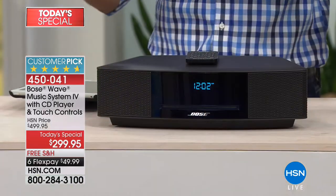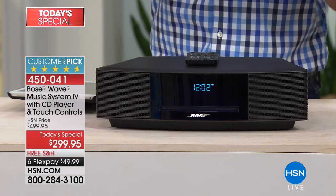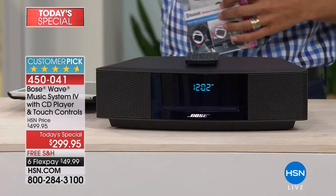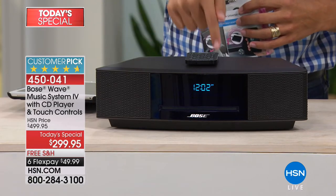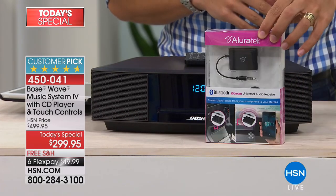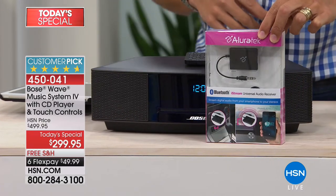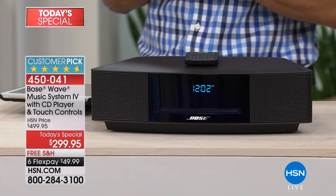And today it is 10% off when you add it to the order of your Today's Special. So if you love the Music Wave but you want to be able to play what's on your tablet, what's on your smartphone, you want your spouse, your kids, your grandkids, visiting guests to be able to play what's on their smartphone or their tablet — you can get the best price in America, the lowest price ever, on the Bose Wave music system, and then make it digital Bluetooth wireless for a little over $30 when you buy it with that additional piece today.